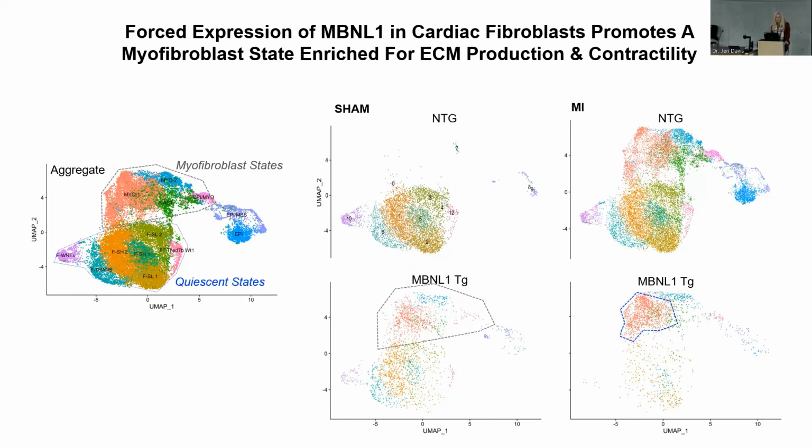Then when we give an MI, you can see that the non-transgenic mice have an increased diversity, where they have fibroblasts sitting in both quiescence and all of the activated myofibroblast states, whereas the muscle-blind transgenics were really pushed towards that most activated and mature state. I think this is a really nice demonstration from a transcriptional standpoint of how this transgene impacts the differentiation program of the cell type. It's not that we created a new cell type, we just pushed it along its normal differentiation trajectory.